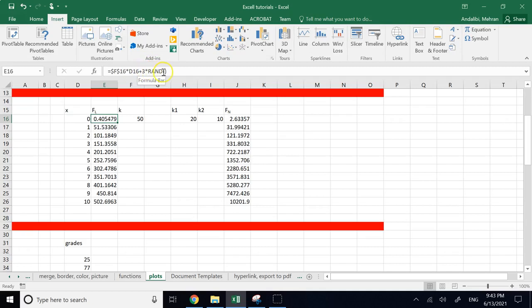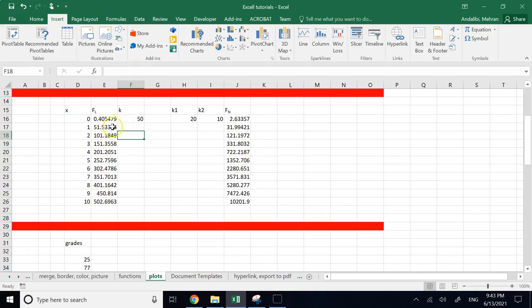And I added a little bit of randomness to the data to represent actual experiments that you do in the Hooke's experiment, right? In the Hooke's experiment, you basically suspend a mass of W from a spring and let it go to static equilibrium, and then you measure the deflection and then plot the spring force, which is equal to the weight of the parts that you suspended, versus the deflection that you measured, right?